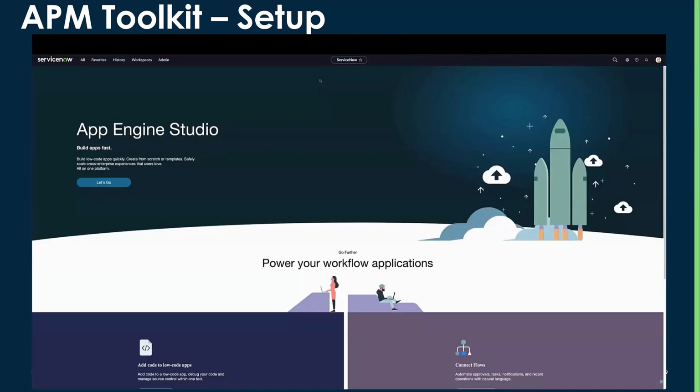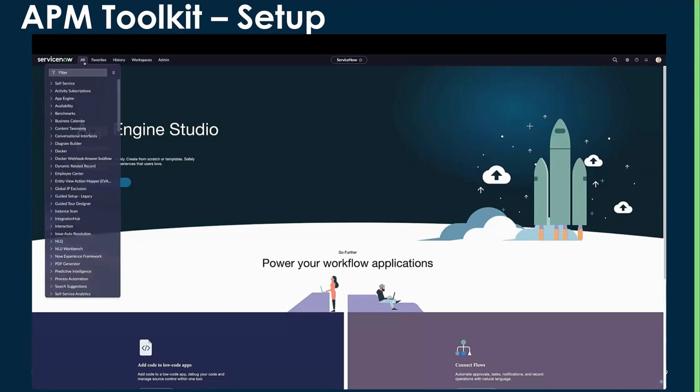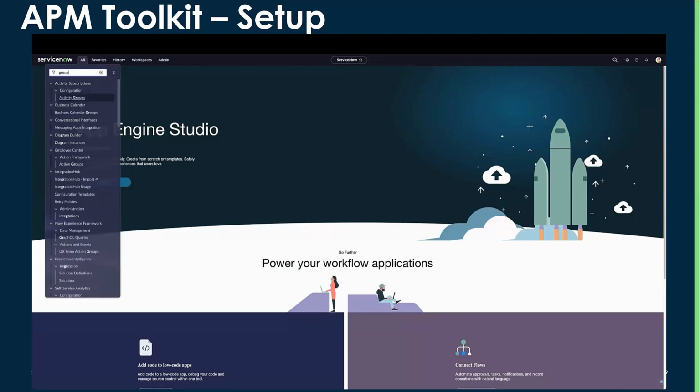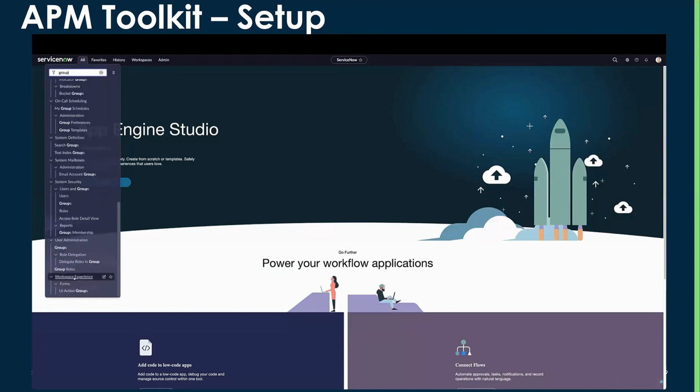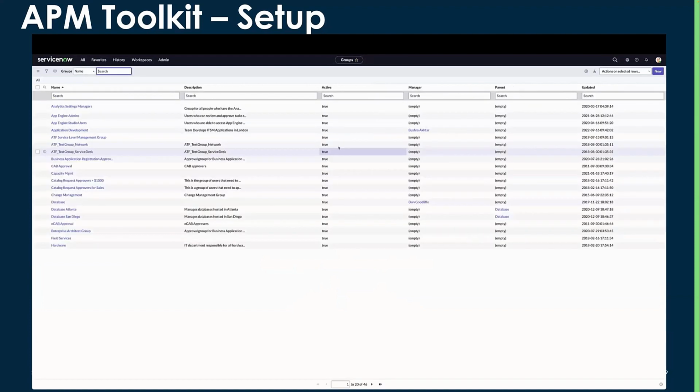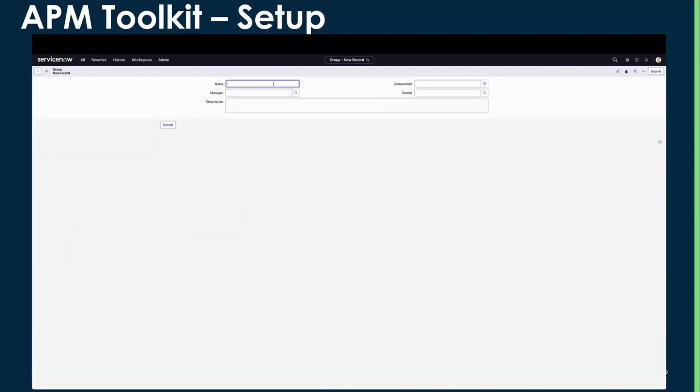Once it's installed, you're now ready to do the next step, which is to create that APM analyst group. There are other roles within APM, and we'll be covering those in future workshops. But to get started with this minimum viable program, we recommend you just create an APM master group that has all privileges.